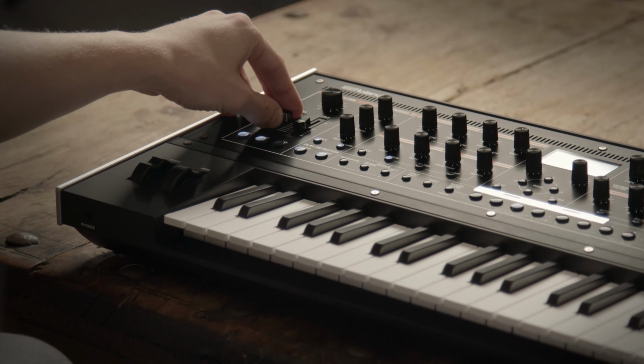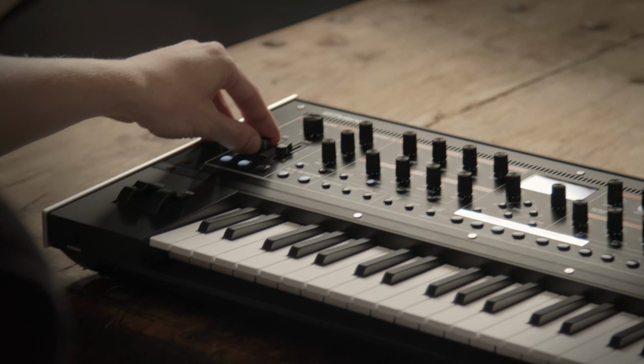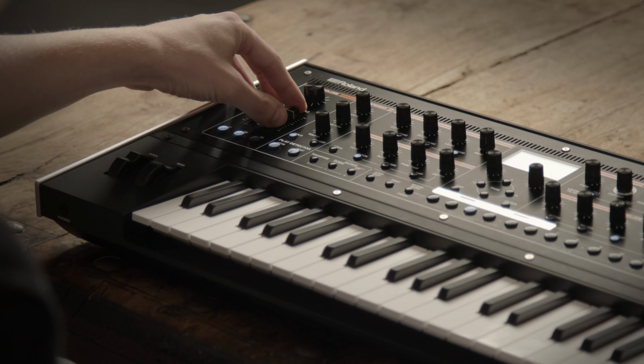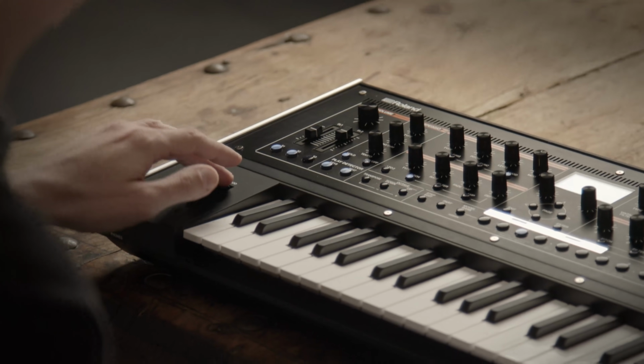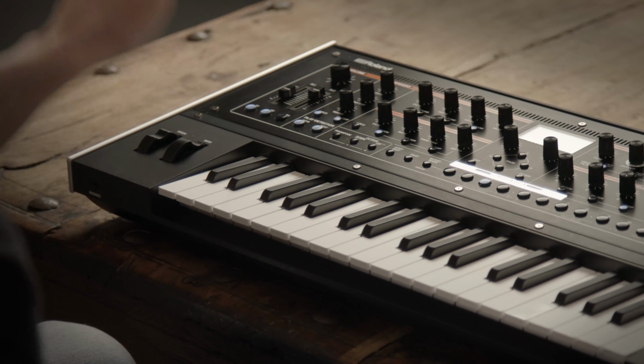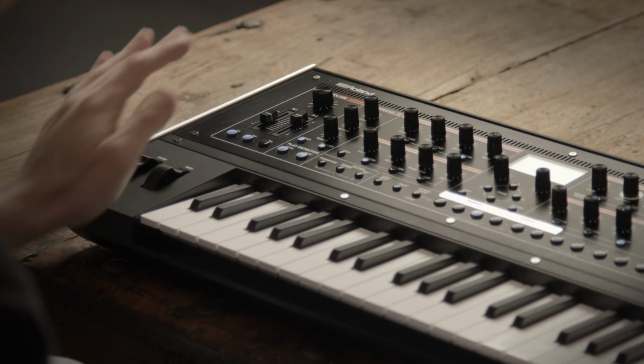Okay, so I have my bass here as usual, with an assigned filter, and I have my little lead part with also filter assigned. So now the special thing about this one is I've assigned the DJ effects looper to the lead part, and I can freeze it or loop it at any time I want to, like this, and then release it, loop it again and again.